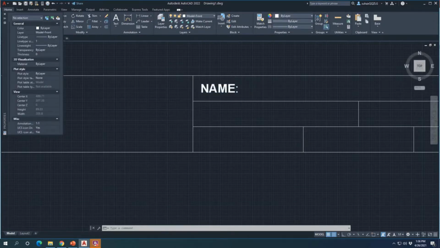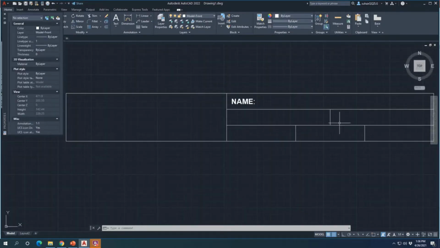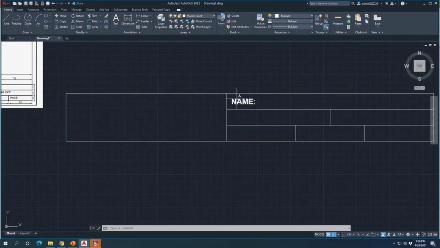Okay, so now we want to do the same to other column here, but you already set the size and the font type here. So what you can do is click this and then go to copy, and then you need to specify the base point in which way you want to copy. So now we have to open this back, or snap or auto.